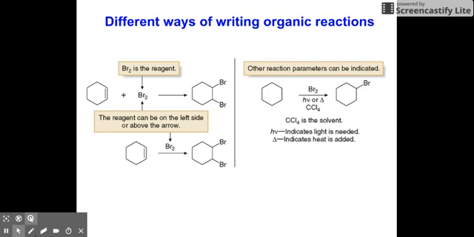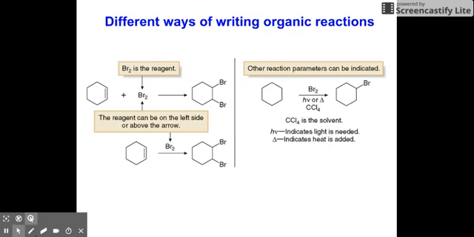You notice that when the cyclohexene reacts with Br2, the Br2 removes the double bond, which is the pi bond, and the Br atoms are added to your cyclic structure. In this case, you get 1,2-dibromocyclohexane. So this is the transformation from an alkene to an alkane, with the addition of two bromine atoms.